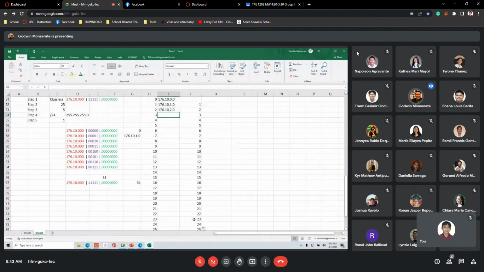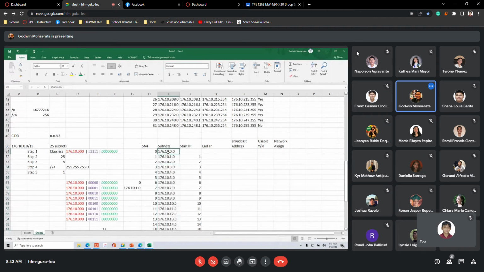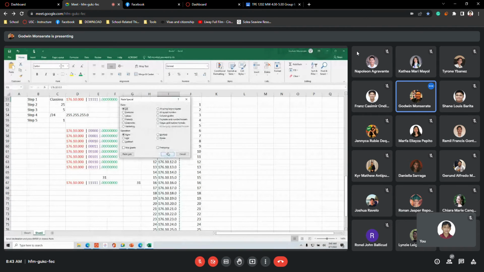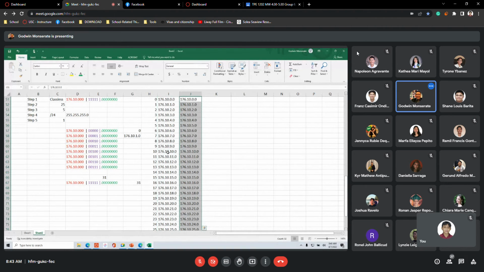So let's put this into an address, the correct addressing. Ampersand, .0. Okay, let's copy this, copy, paste values, then copy, paste here. Okay, all the 0s will become 1.